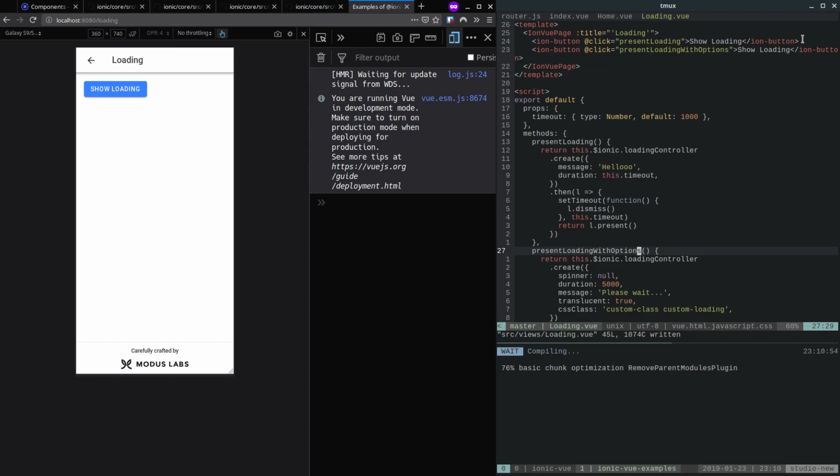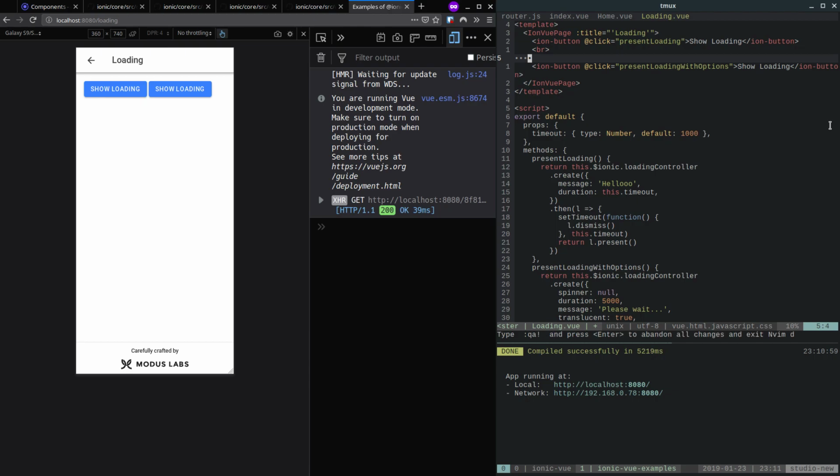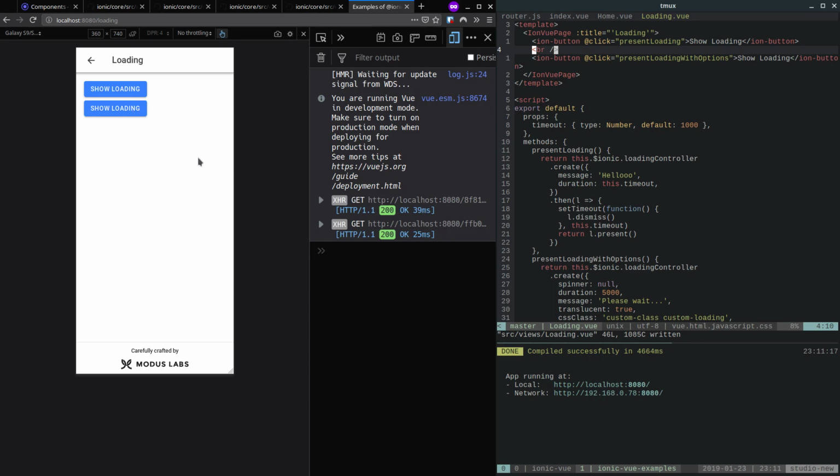Okay, so now we should have a new button, and let's make a new line here. And check it out. Who needs semicolons? Why put semicolons when you don't need them? Look at that, it works, and we can change to this timeout just for the fun of it.